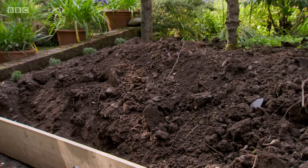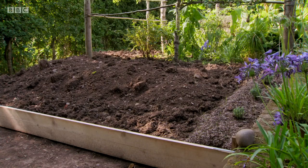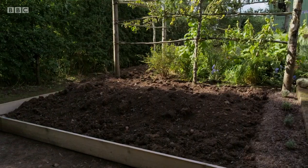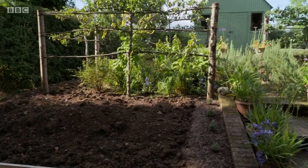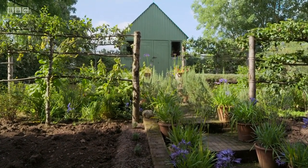Now, I've decided to dig up some grass too. A couple of weeks ago, I trimmed this bank of long grass filled with wildflowers, and I planted a lavender hedge. And while I was doing it and looking at it and thinking about it, I suddenly realized it was one of those middle of the night moments that it was the right thing, but absolutely in the wrong place. It wasn't working because this very good idea of having a wildflower meadow on a bank was at odds with the very good idea of having a mound with a terrace and all these formal lines and brick and paths reaching this focal point of the new summer house in the middle.